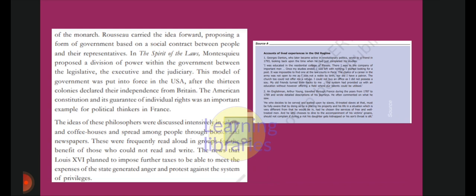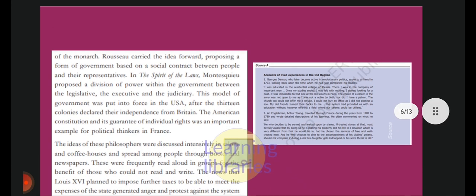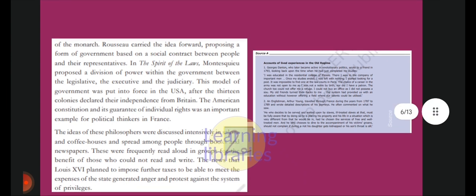These people are known as the Enlightenment thinkers. I asked right in the beginning of the video, how did French nationalism start? So it started with the views and ideas of these people. John Locke, Rousseau, Montesquieu, they gave different ideas which were adopted by the government, and they started thinking that they no longer needed a king.